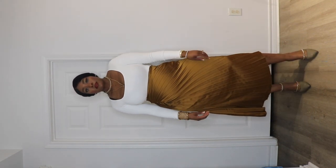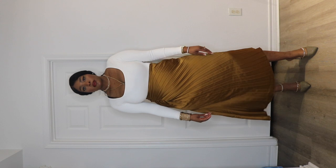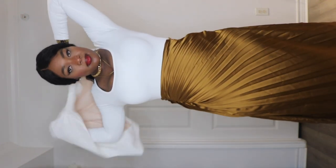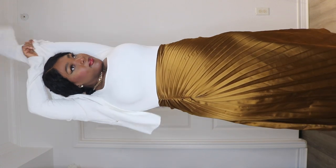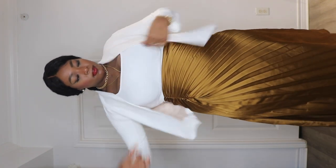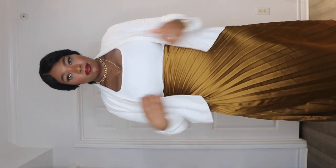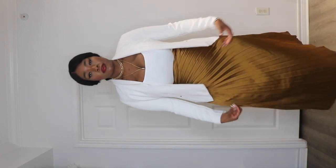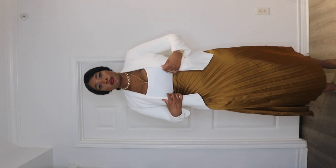I love the shoes, I love everything about this look — honestly I think this is one of my favorite looks to date. I've been posting a lot of fashion content on TikTok and Instagram. The skirt has a lot of definition so I didn't want to take away too much from it, so I paired it with a cute little white jacket that has gold detailing on the bottom. It fits nicely but it's not overpowering the skirt.